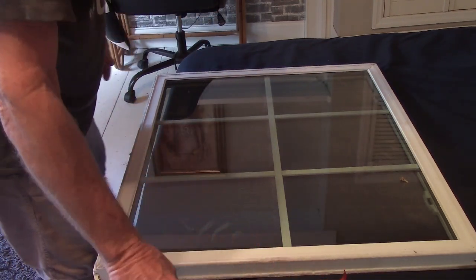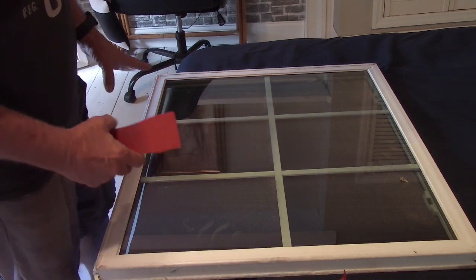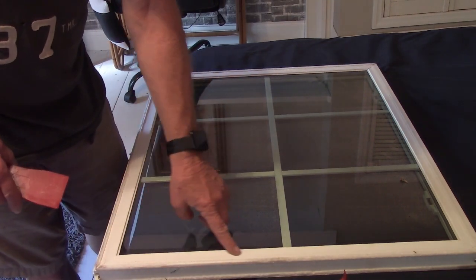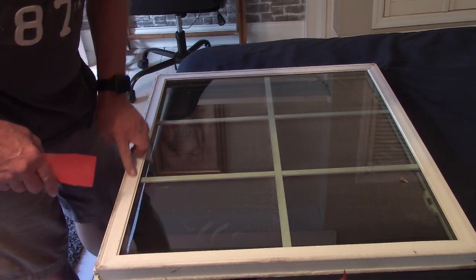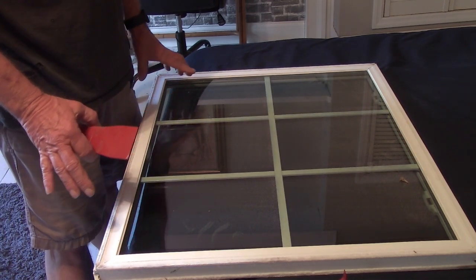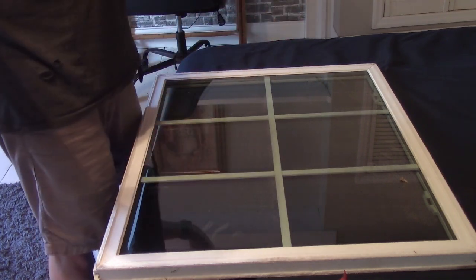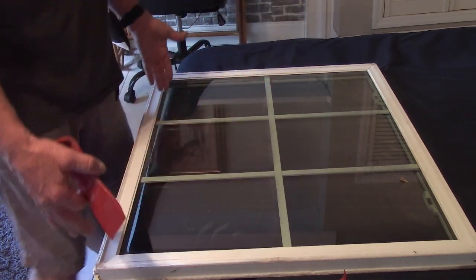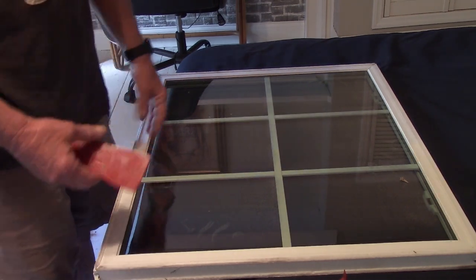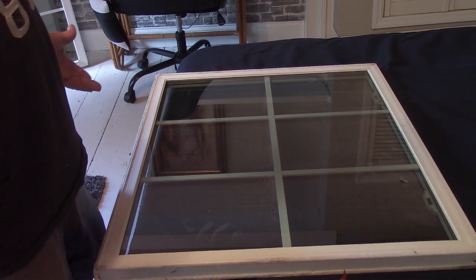So I went out, got some of my car trim tools, and it looks like this edge right here where my finger's running can be popped off. I'm thinking that I can take this off and then take this glass out, put the new glass in, and then get my rubber mallet and tap it back down. But we're going to test this theory here. I have no clue. I'm not a window guy.